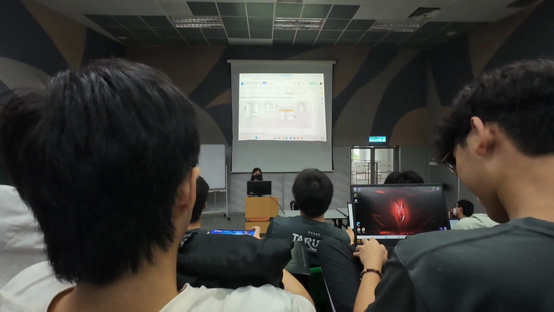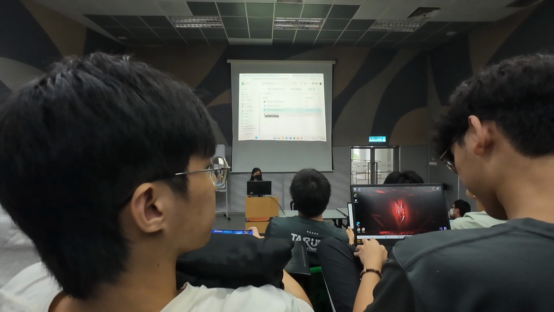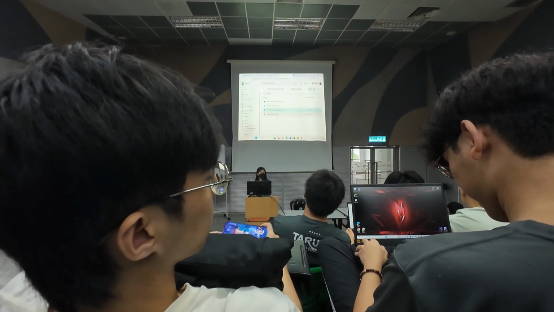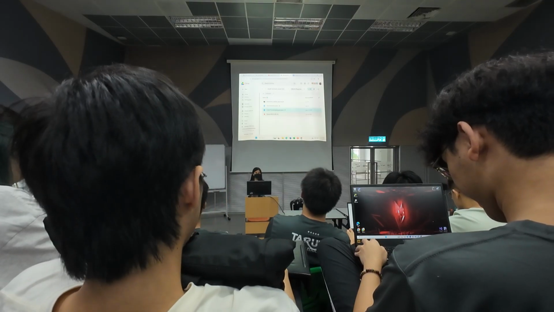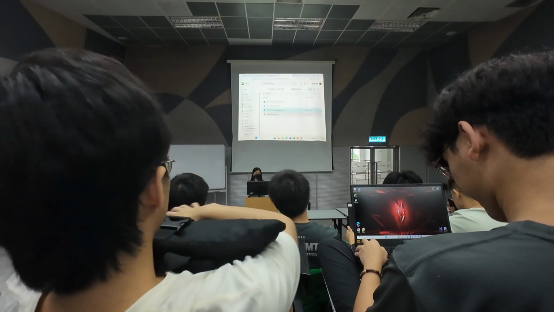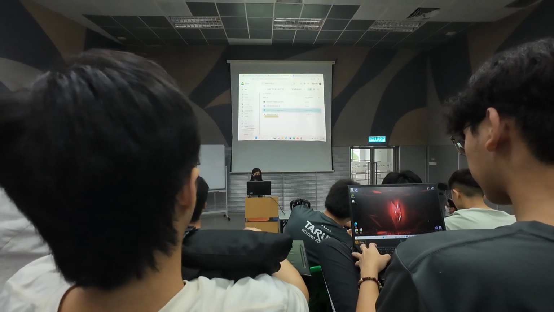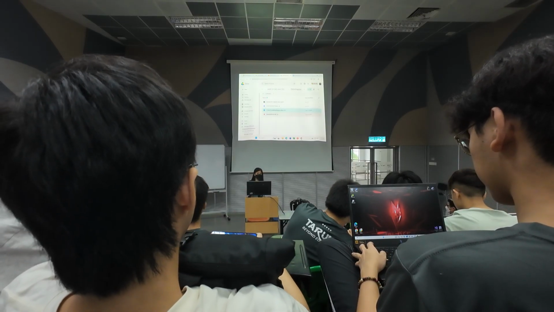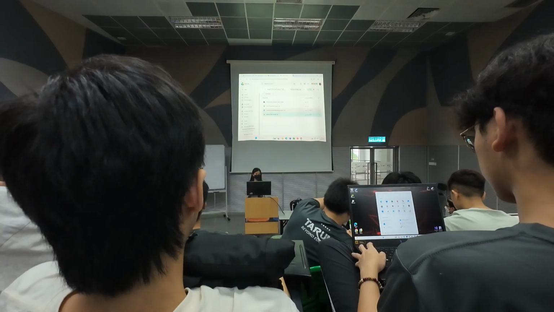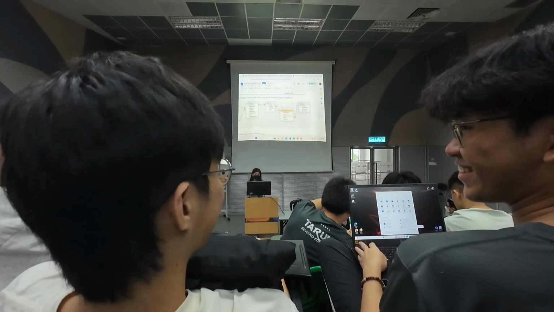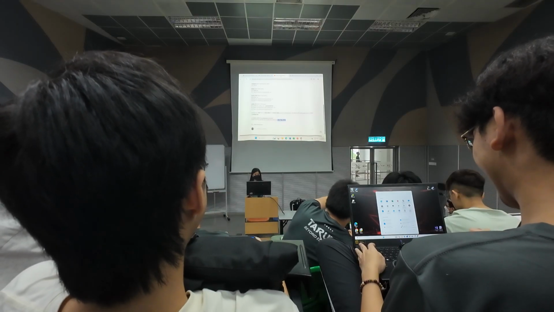How to do it again? Download this. You delete the one in your PC. Okay, this one you can do at home also. Never mind, because it's a standalone version. It's a desktop version. So you delete the one in your PC, download this again and do again. Okay? So either you get it or you don't get it. Don't get, then do again.